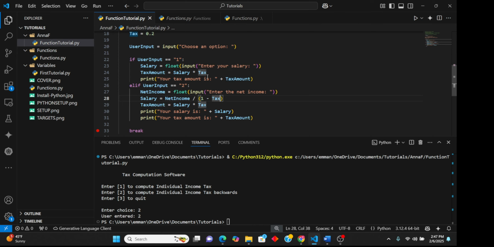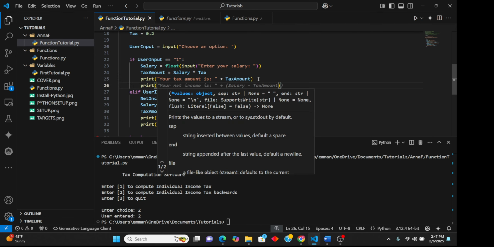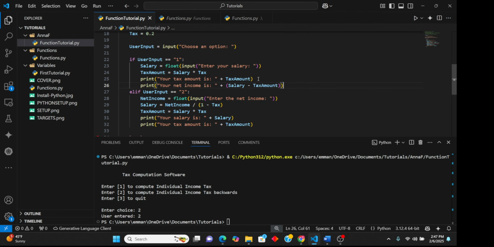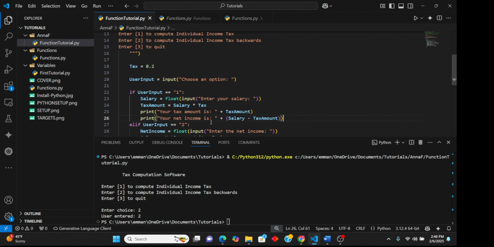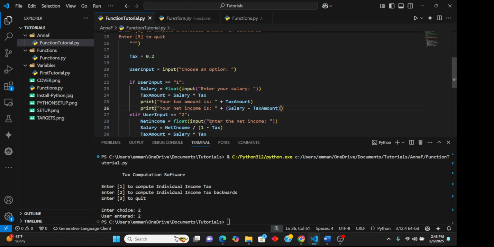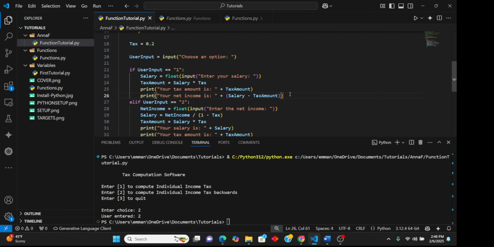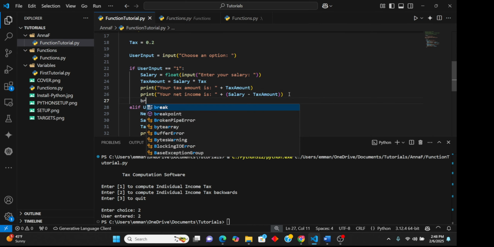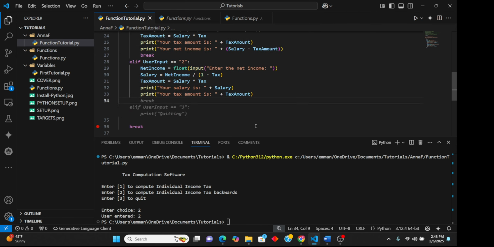Now let's see if it works out. Print your net income is salary minus tax amount. Okay. So we would need to put in a break here, then also put in a break here.